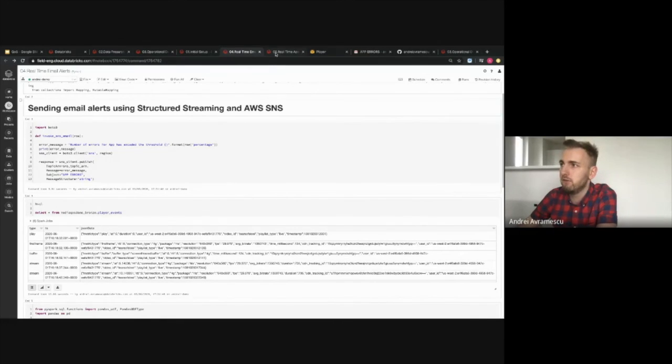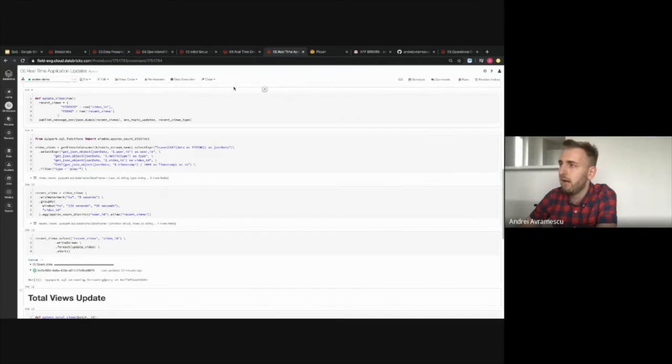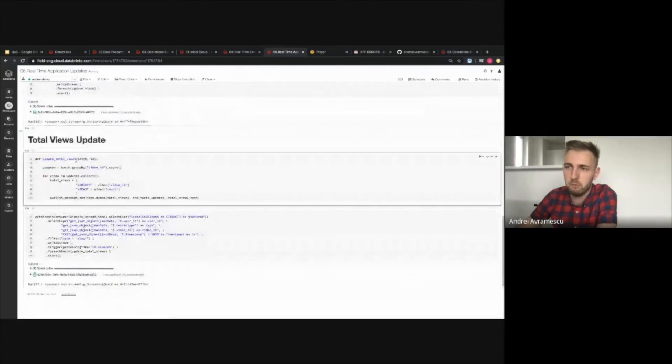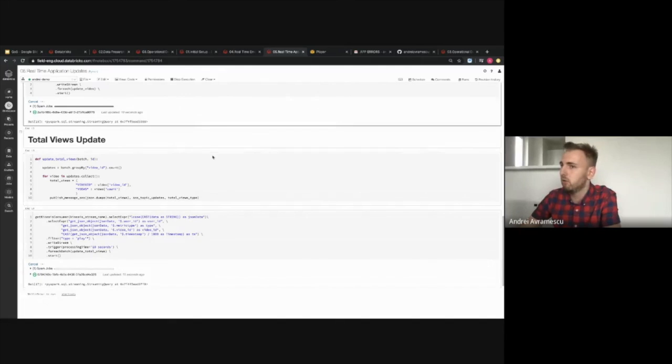The last bit is around the real-time side, and this is, for example, an example of how to calculate total views. Of course, the real-time KPIs have to be defined by the business: how you measure the active users in my platform, how I define them, the number of views, and so on. In this case, the total number of views for videos is updated every 10 seconds, but I can change that to even 1 second.